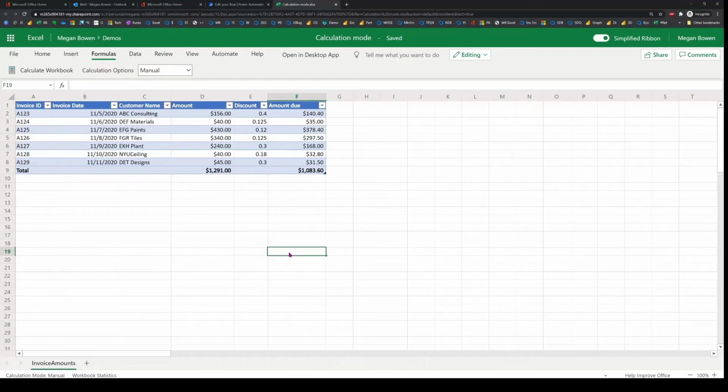Specifically, what I want to do is, on this data that I'm showing, which contains invoice data, amounts, and discounts, select the customer names and the amount due and create some visualization, a chart, and email the data and the chart over to another user who may want to review that as an email attachment.